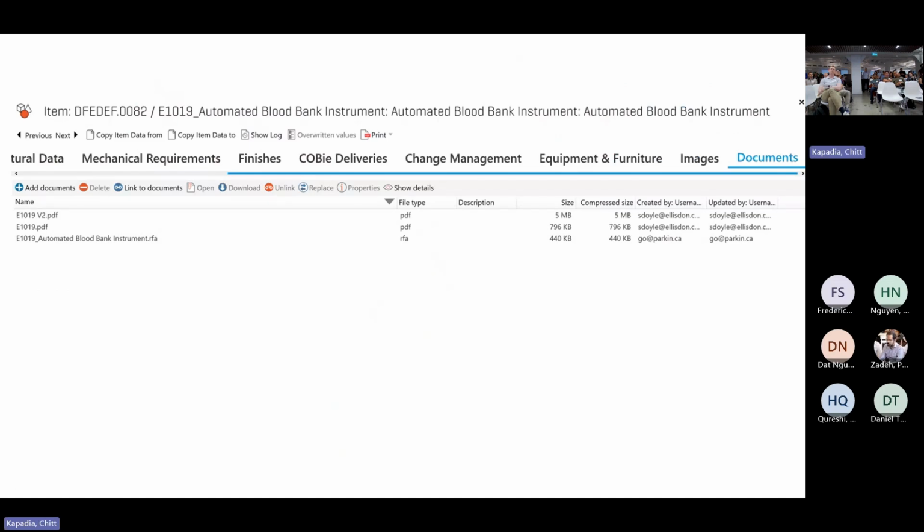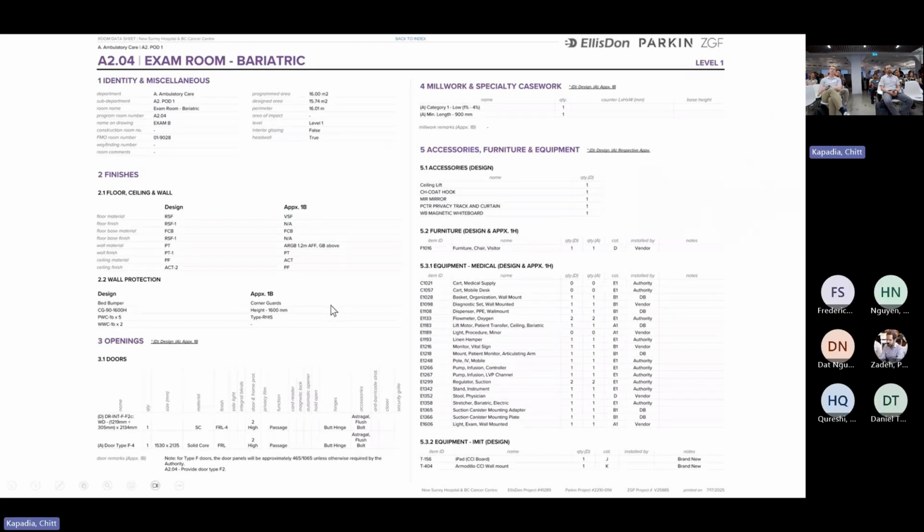Like I said, for the items, you can upload the cut sheets. You see here, when you go to the documents, you can clearly see this is the cut sheet, and there's a version 2 there. You can clearly see there's a newer version of the cut sheet. So our family creation team will know to update the family. That gives you a sample there.